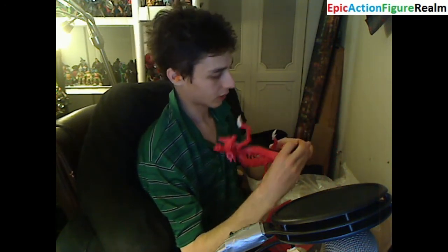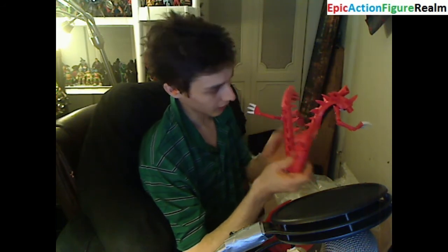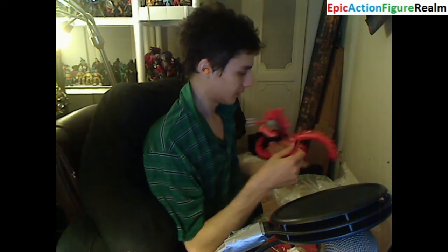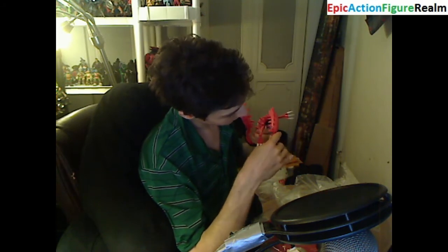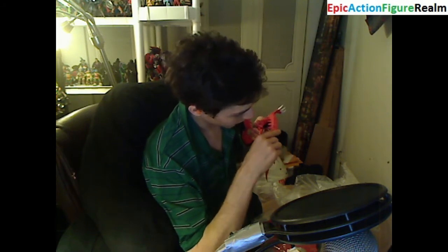Everything has fallen off. I hope I can rectify this issue — though hope is not going to remedy the situation. I love how spikes are protruding out of his body. I need to assemble him. Once I assemble him, I'll flaunt him from the camera for you to see from a zoomed-in perspective. I need to attach all of his appendages and ensure that they don't fall off post being equipped. I hope they're being placed into the correct pegs. I hope he can be mounted to his stand.